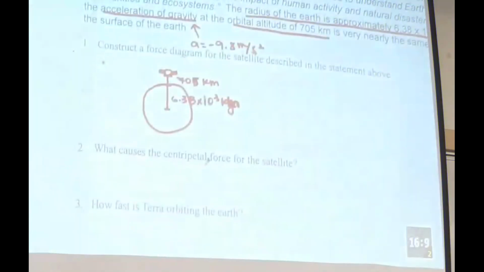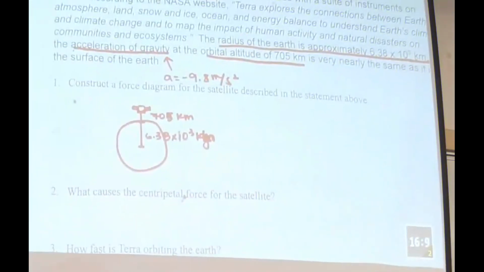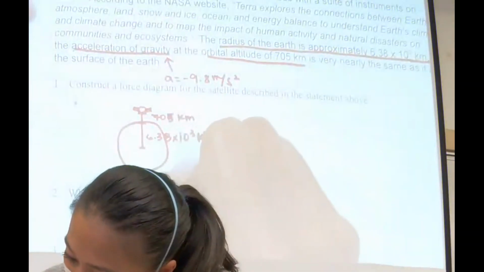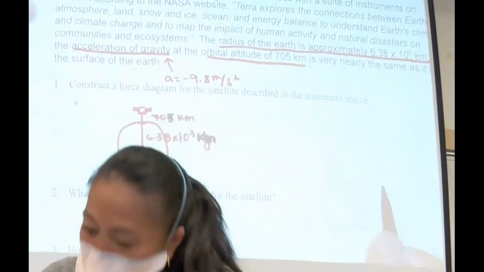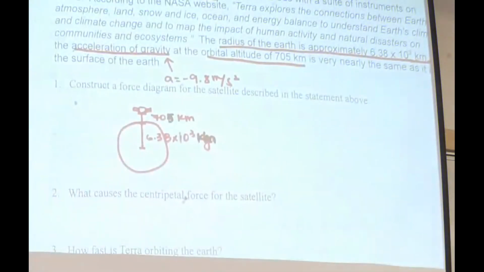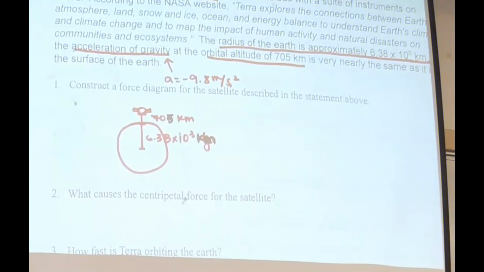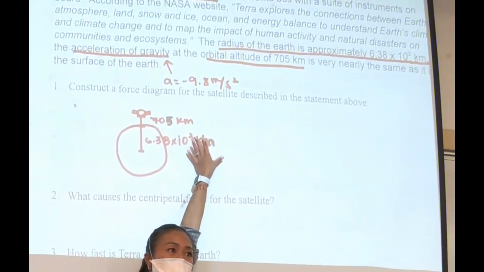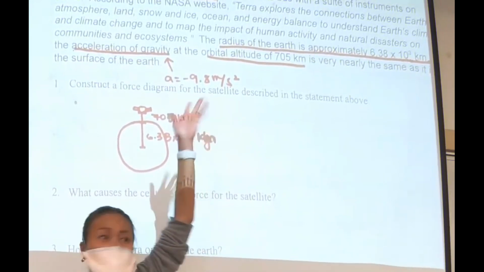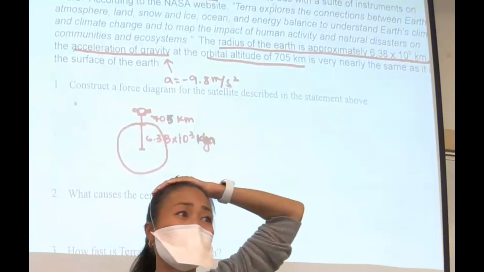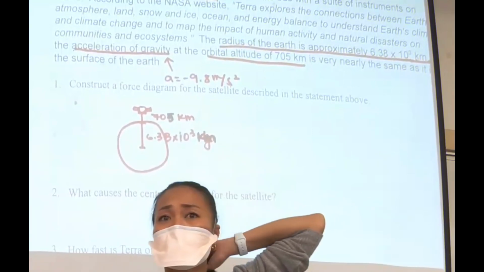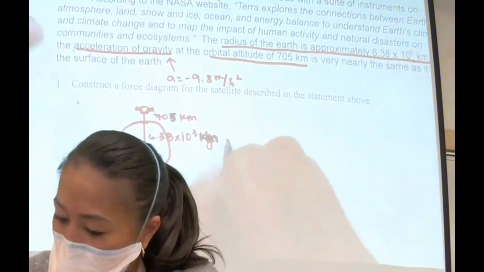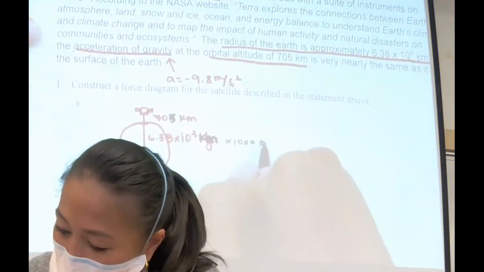Zoom in. My writing is a little messy, but this should say kilometers, km, and this is 705. Okay, so then, first of all, do we work with kilometers in physics? We work with kilograms, but we don't work with kilometers. How will I convert kilometers to meters? What do I have to do? Multiply by 1,000. We want to get this in meters.